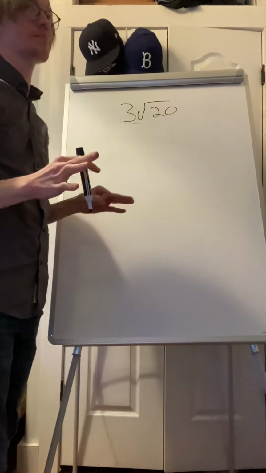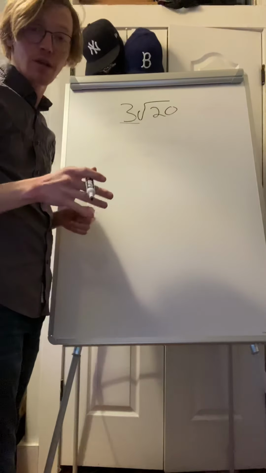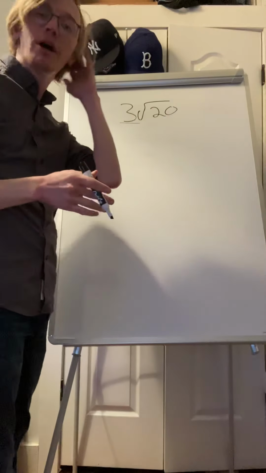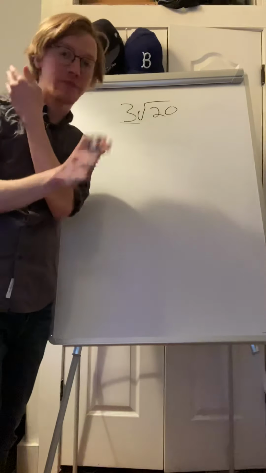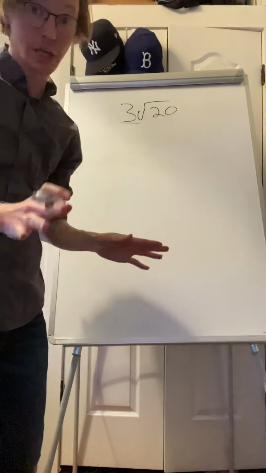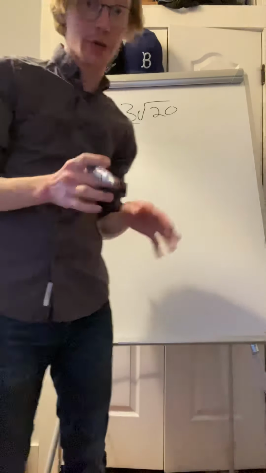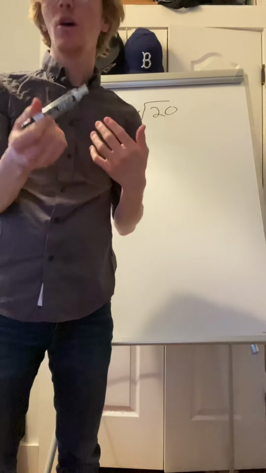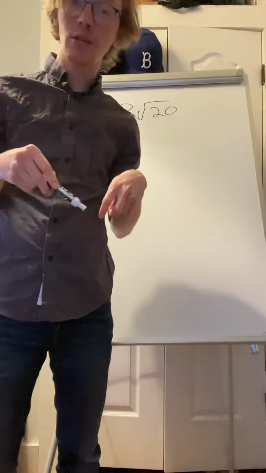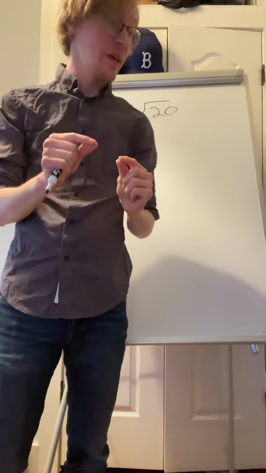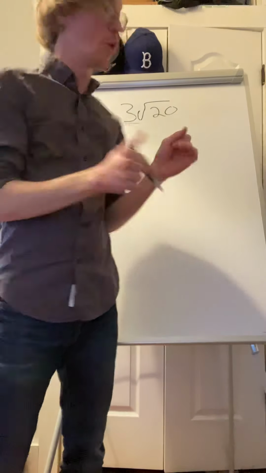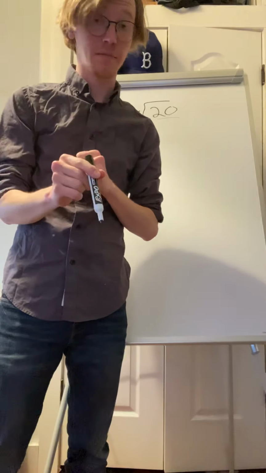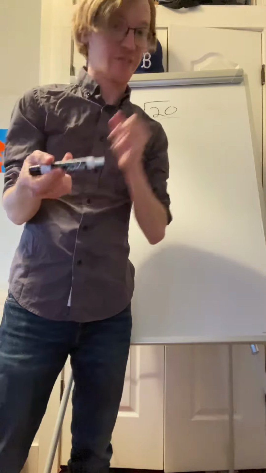And let's say, okay, what did we do yesterday to simplify this radical? Well, for starters, we need to break it down into factors. Now, you have some options here. You can break it down into its prime factors, which is always going to work. That'll always be a good step. But if you don't know any prime factors, or in the process of breaking it down into prime factors, you know that there's a set of factors that multiply to be 20, where one of those numbers at least is a perfect square, well, then that's the faster and easier way.